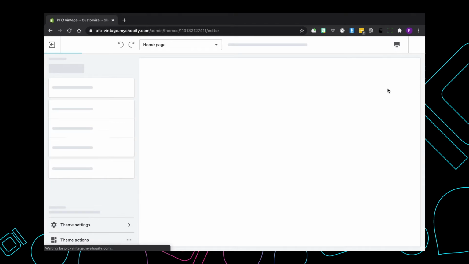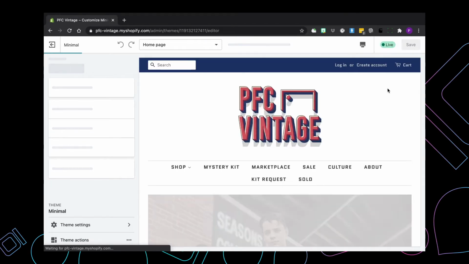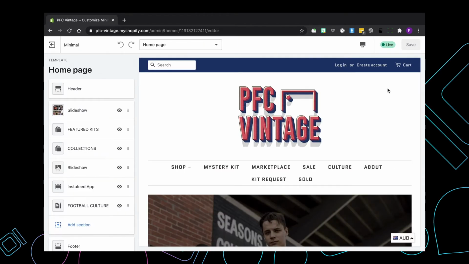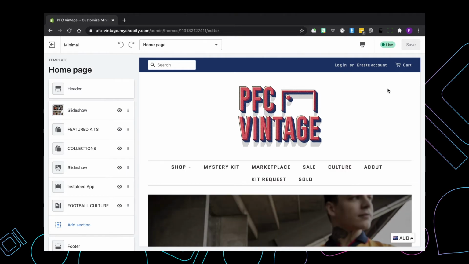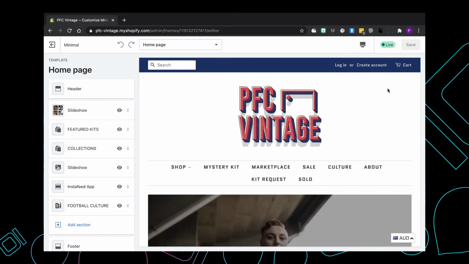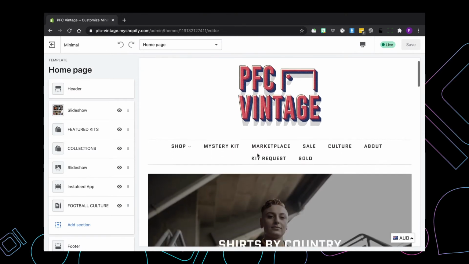If you click on customize, it's going to take you to the back end of the designer, where based on the theme, you can have different functionalities and you can customize your website based on the capabilities of that theme. Now remember, this is strictly visually, so this is not like settings or payment information. This is strictly how the site is going to look and act. It's not going to set up anything else outside of what's going to be functional on the front of the site.